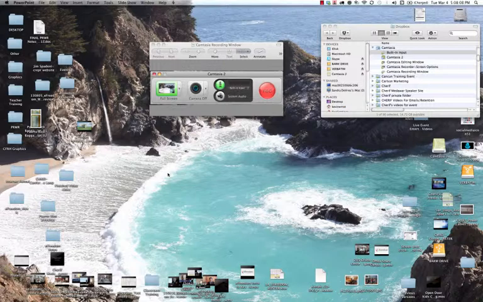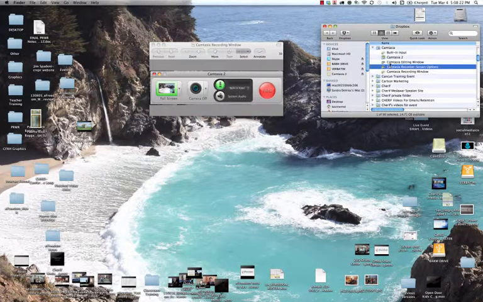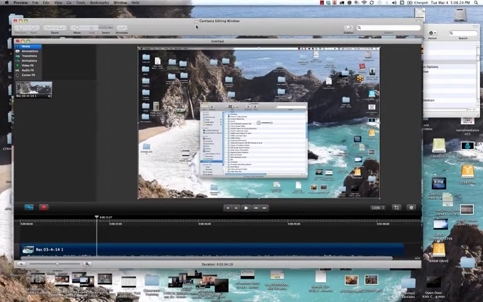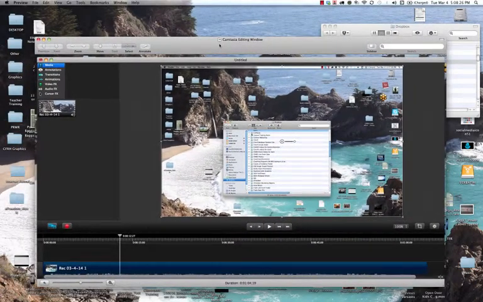Once you're done with the webinar, you're going to go up to this little thing and press stop recording. When that happens, a window is going to appear. It's a Camtasia editing window. So this whole program is going to boost back up, and there's going to be an entire sequence, an entire little video clip with audio attached to it down here of what you just recorded, which is great.